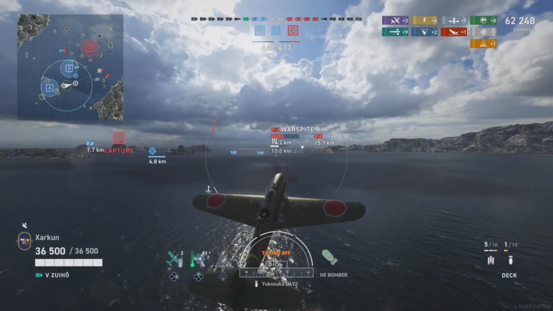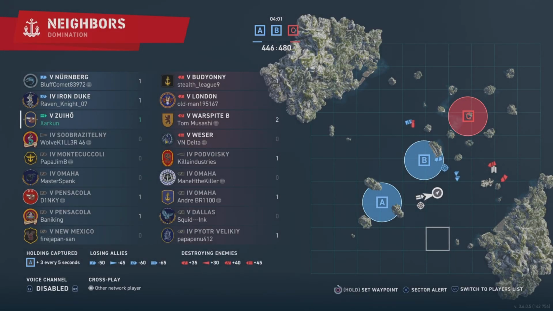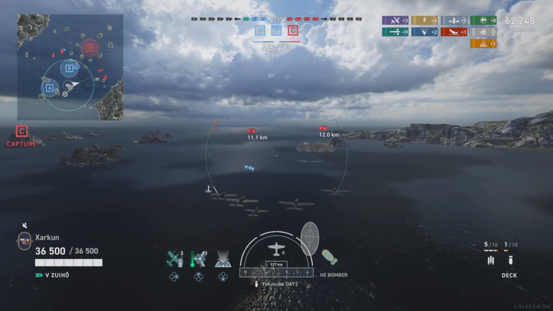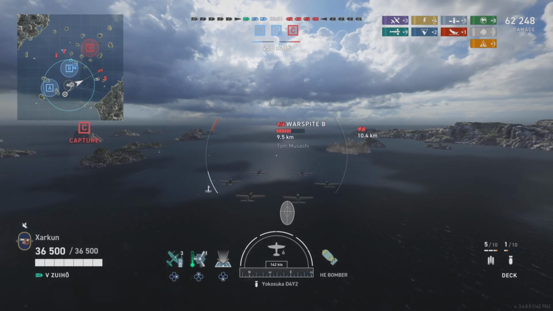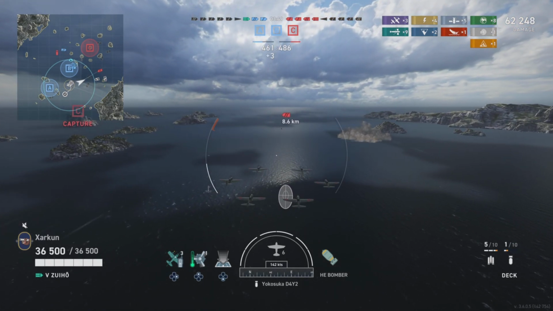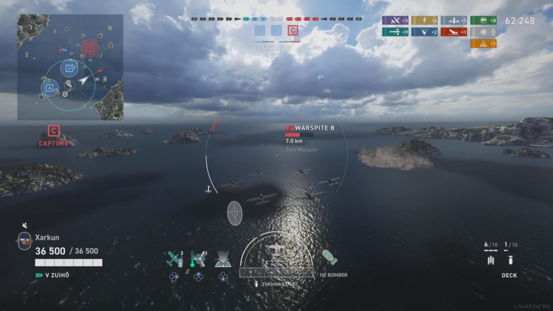My team is down 3 ships to 4, but the key here is that we do have control of both Bravo and Alpha, whereas the enemy team only has control of Charlie. They've got 3 surface ships left. None of them are anywhere near the Bravo cap, and really that is going to come back to bite them.